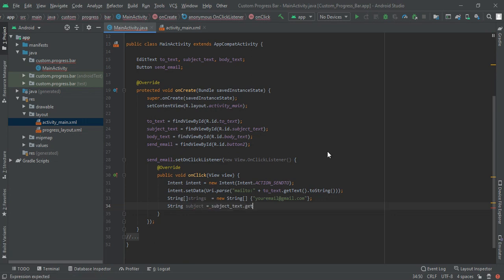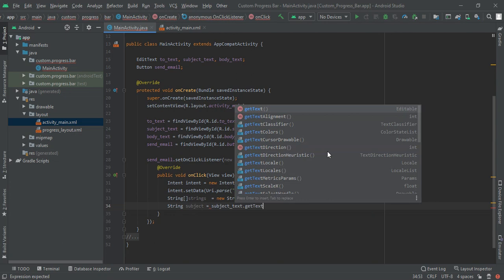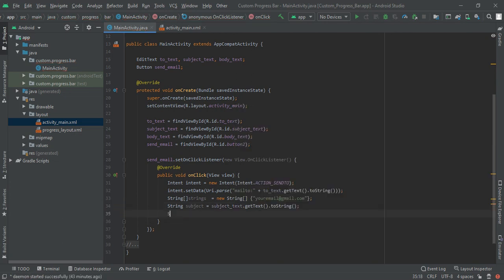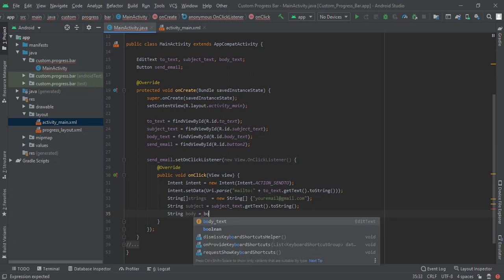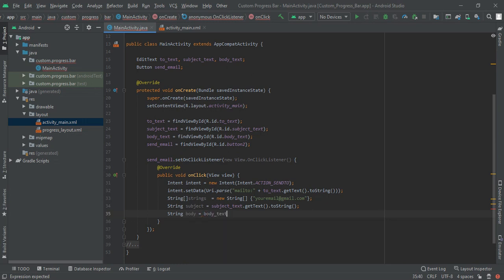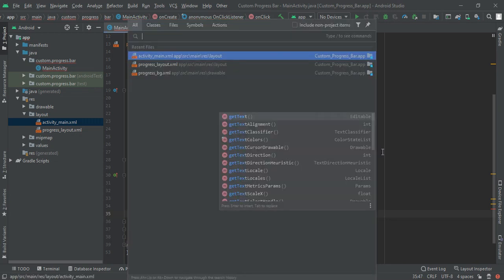Again I am going to create a string with a body that will be of body text dot get text, and after get text dot to string.